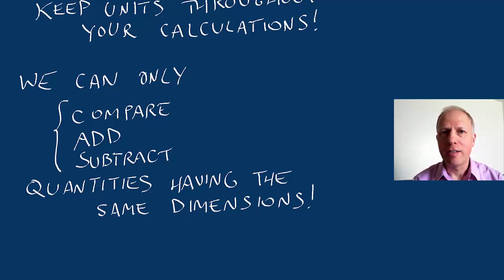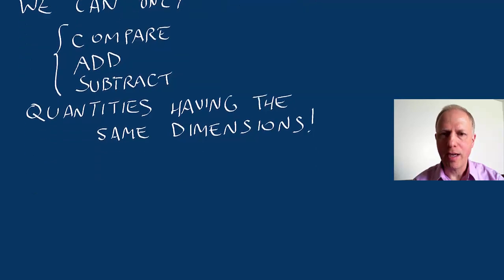So if you do a calculation and you find that you're supposed to add together two quantities that have different dimensions, it means you've made a mistake, and you should go back and find the mistake. Of course, it's okay to add together 1 foot plus 1 inch. Those are both lengths. They just happen to have different units. I'm talking about adding together or subtracting quantities that are of entirely different nature altogether. It's just not possible in any meaningful way in physics. It doesn't happen in physics.